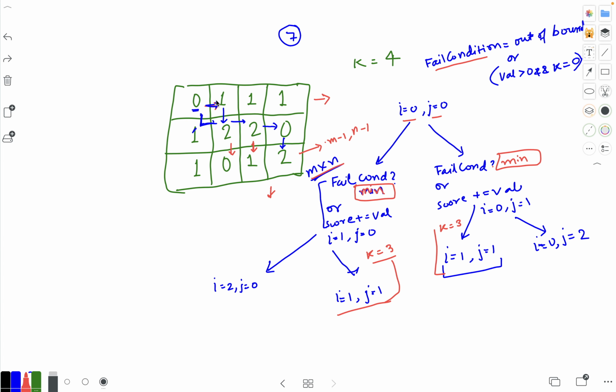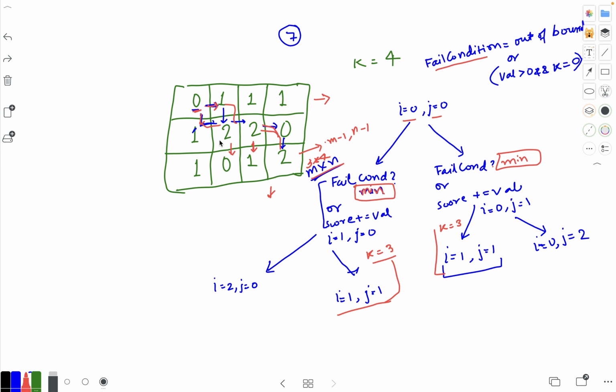So in this example, we are given this grid of m cross n. Let's say m is 3 and n is 4, so a 3 cross 4 grid. Here you are initially at the 0, 0 position. From here you can either go in the down direction or the right direction. So there are two valid paths, one is this and the other one is this. Other paths can also be valid, but the maximum score that you would get is through these two paths only.